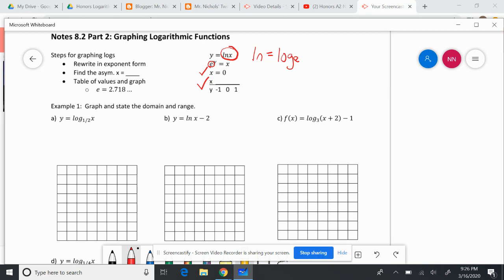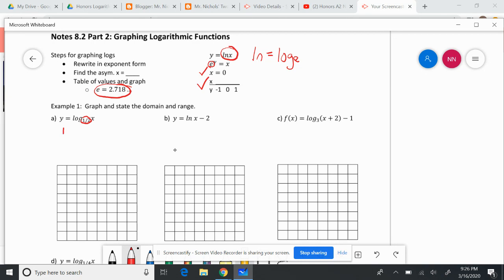Just as a reminder, e is the number 2.718, and it keeps on going. So before we get started with the natural log, we're going to look at a logarithm, but this time instead of it being a natural number, what we have is a fraction. But notice that it's going to be the same thing as last time, except you'll notice the graph is going in a different direction. So our first step is we're going to rewrite it.